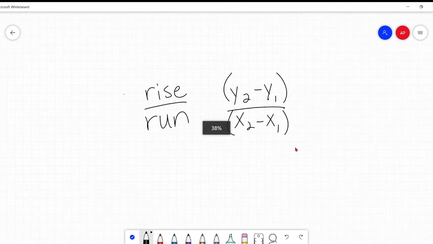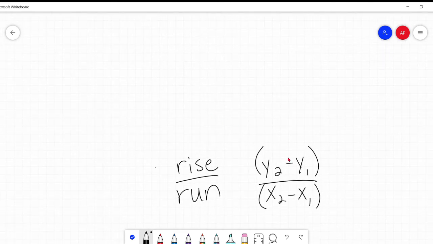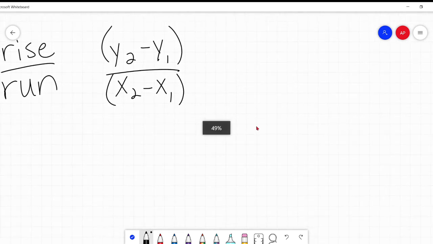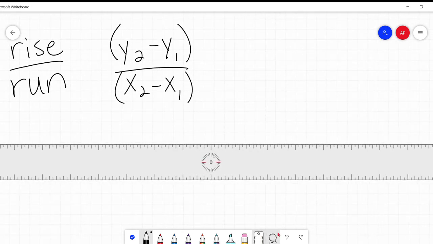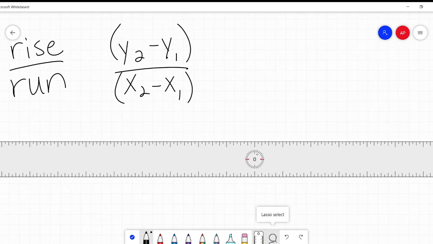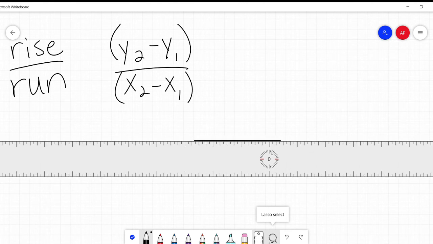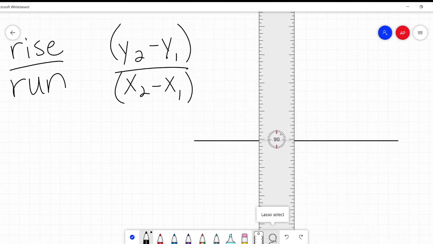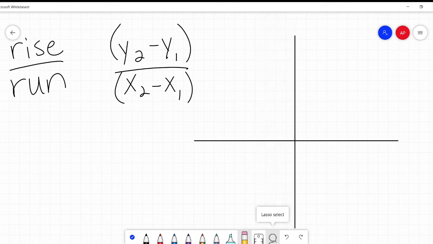So I'm going to zoom out a little bit here. It may look a little bit different, but it's doing the same thing. And we're going to show why that is. And then we're going to show how we can use this. So I'm going to try to line that up pretty closely with our grid there in the background.